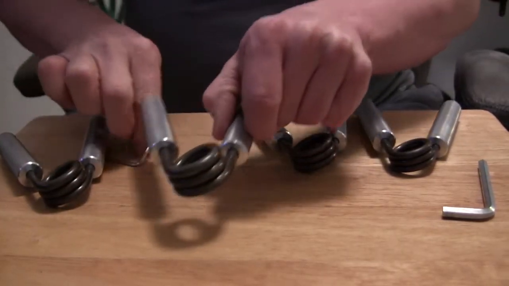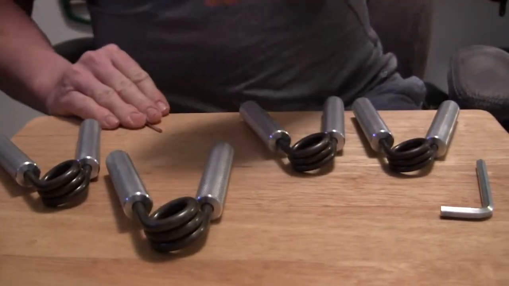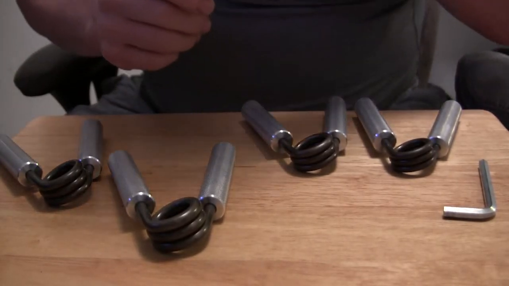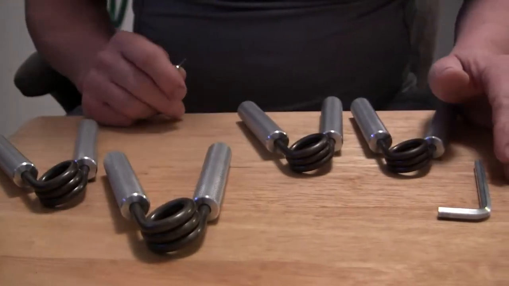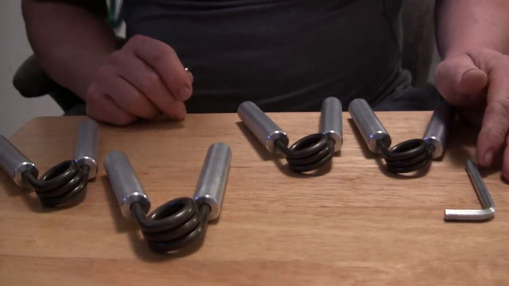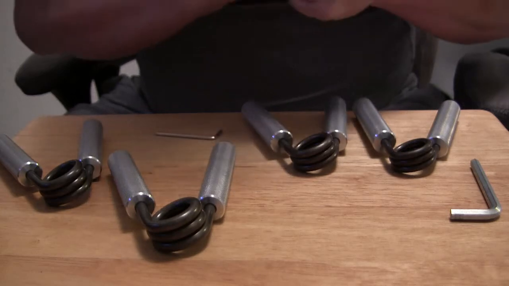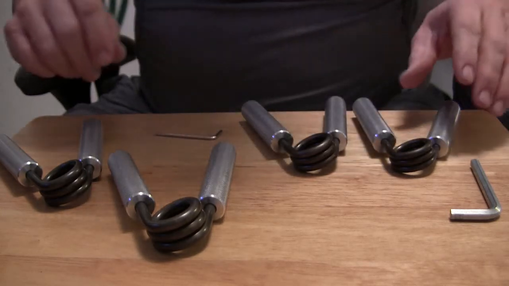The setting depths, to give you a comparison, like a Captain of Crush gripper factory, they come like 3/32nds, which is .092 thousandths, the setting depth. GHP lately have been an eighth of an inch, .125.